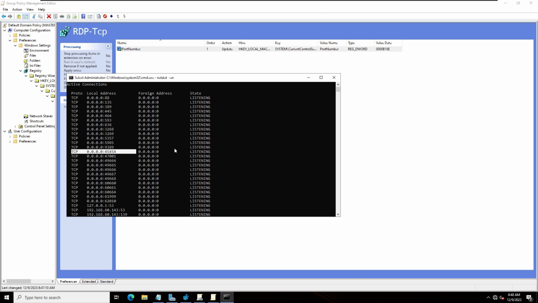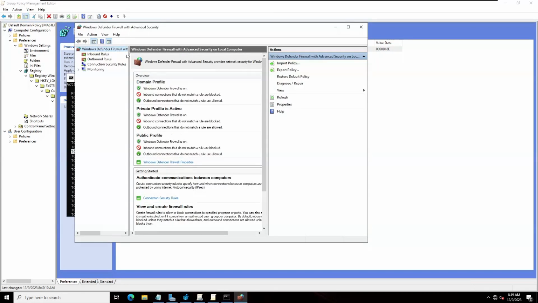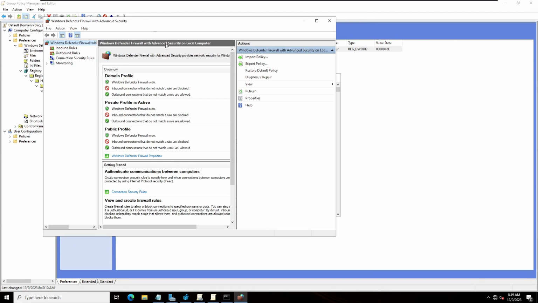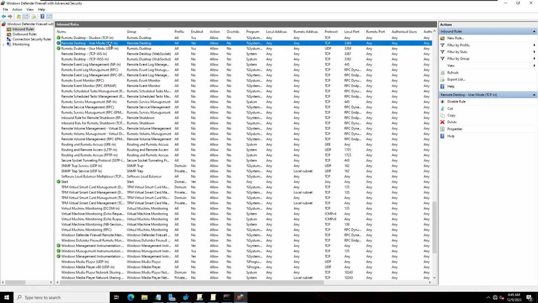45454. Now I'm going to open firewall settings. Open run and type wf.msc and hit enter. On the firewall settings, click on inbound rules, and this is the default remote desktop port number 3389.